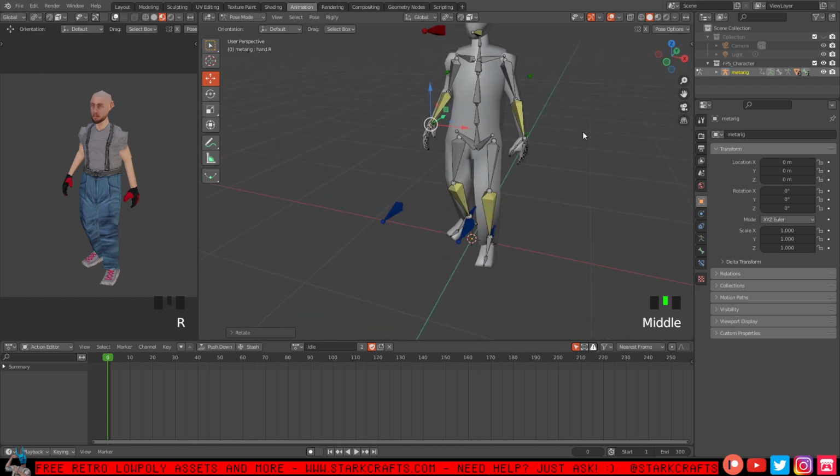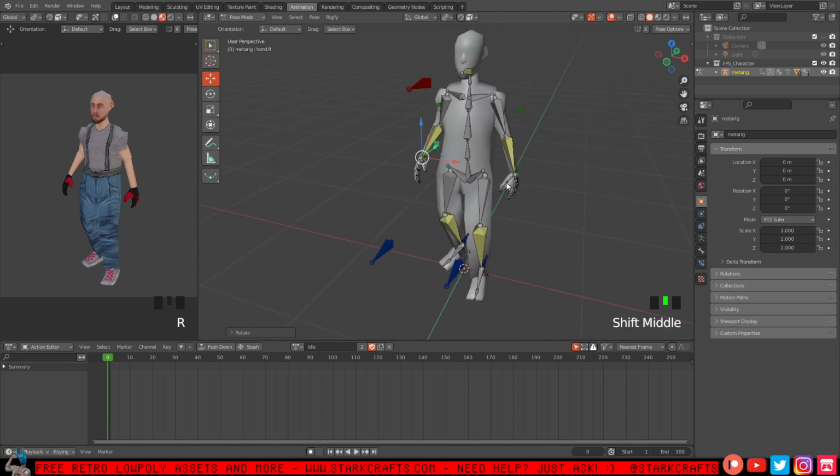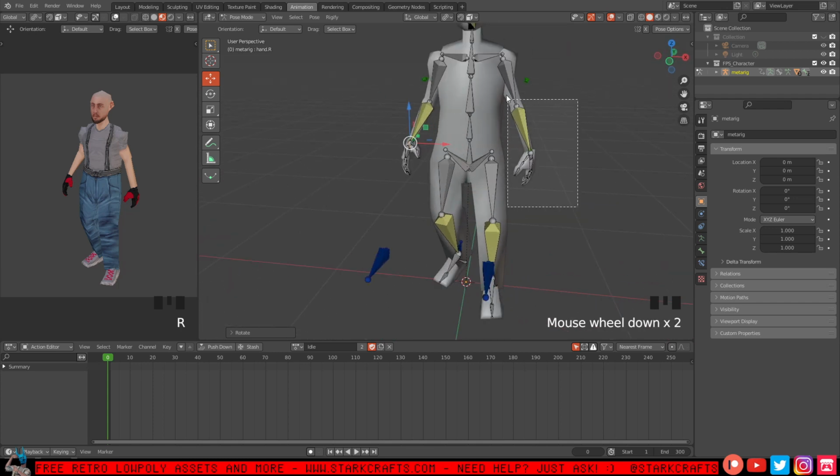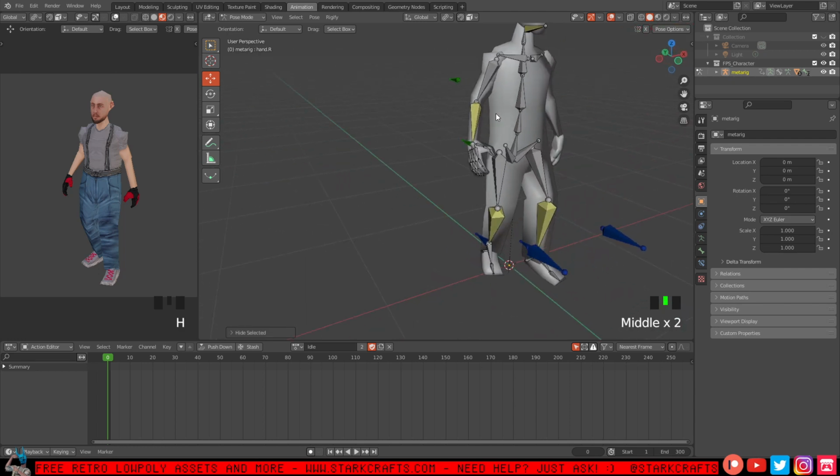Okay, and let's bring one arm a bit more up. And if those bones are too much and too confusing to see through, you can just drag select over them and hit H. That way you can hide bones.